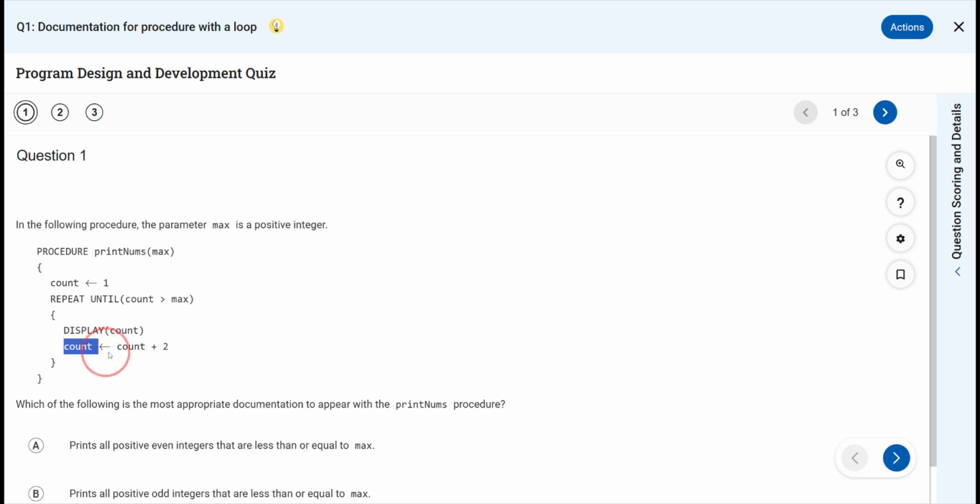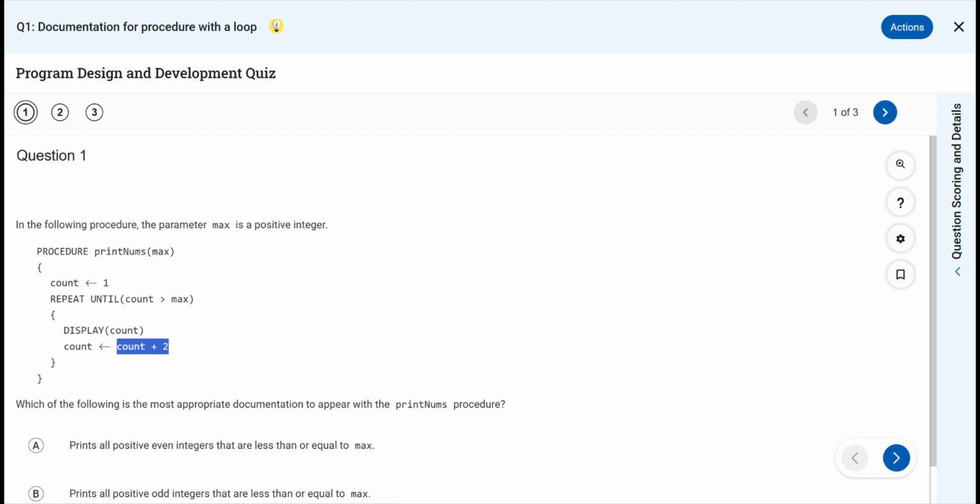So again, if you saw the previous videos, I talk about this, it is very common. It's a way to increment or decrease the values, and you do that by adding or subtracting something from the variable and then assigning it back to itself. The order of operations is always do stuff on the right hand side of the assignment. So it's going to compute whatever this is. Yes, count appears on both sides, but basically it's going to take the current value of count, add 2 to it, and then assign it back to itself.